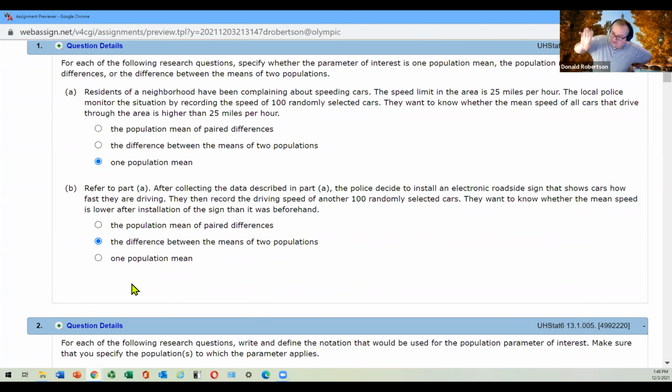Well, if that new sign reduced the speed, I guess the action would be keep it, right? It's doing its job. Just to be perverse, can you imagine that it actually made people go faster? Oh, I'm only doing 30, I could do a bit more, right? Wouldn't the action be, take that thing down? It's making it worse, not better. Suppose the evidence was it didn't make a bit of difference. People are still going the same speed, whether that new gizmo was there or not. What would the action be in that case?